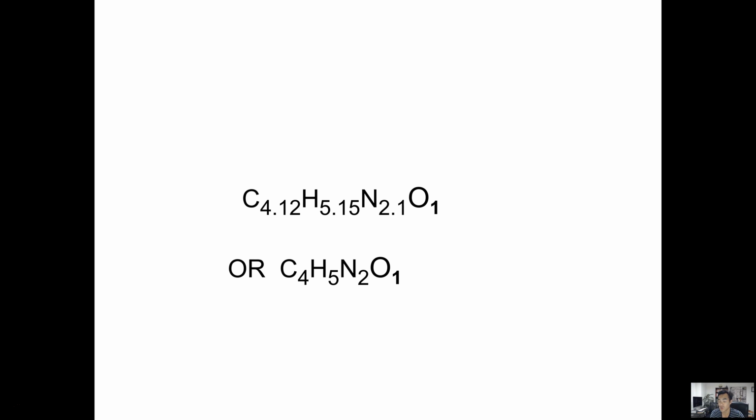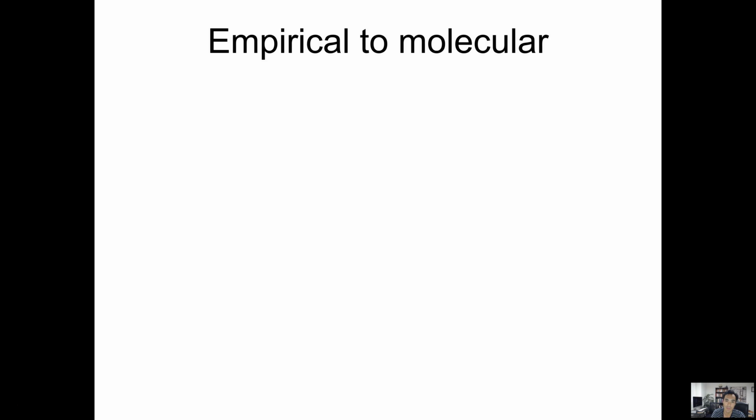In order for you to determine whether something's empirical or molecular, you have to be able to divide it by the lowest whole number. In this specific case, you can see that the overall carbon percentage of the whole thing is a certain percentage based off of that. And so the empirical mass is 97 grams.